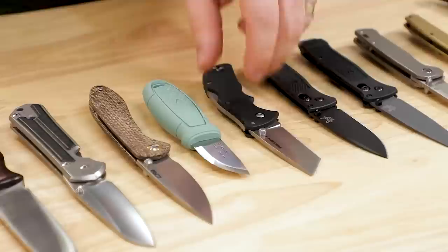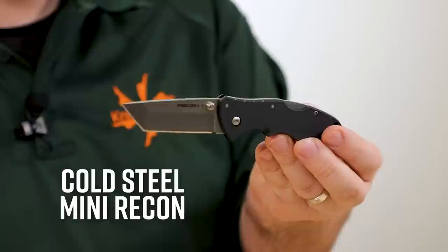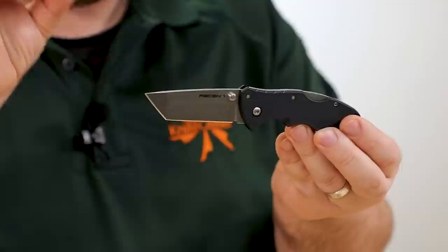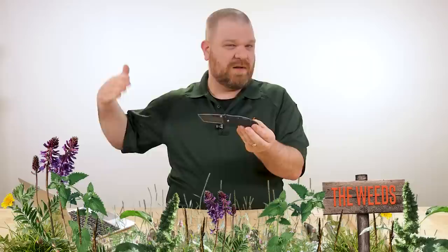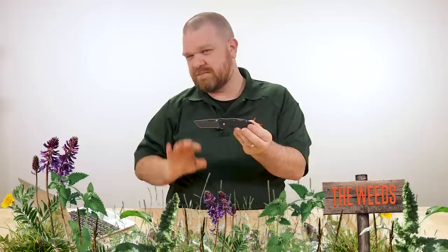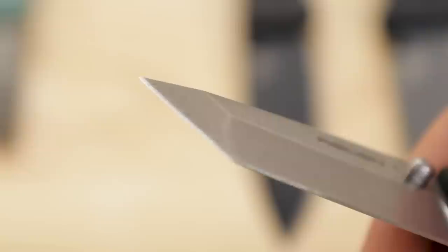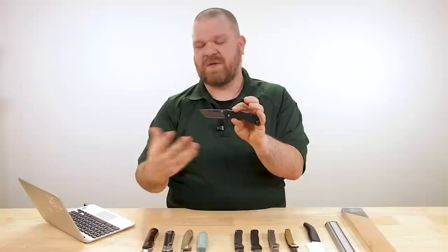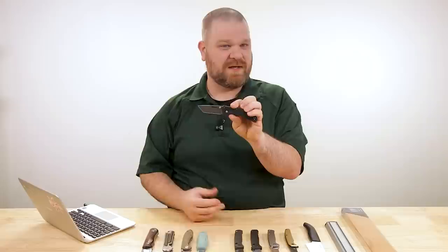You can see a compound grind very famously on Cold Steel's tanto blades, like this Mini Recon right here — a $45 knife. The back section is hollow ground, so you get longer-lasting thinness behind the edge, while right behind the edge you're dealing with a thinner cutting edge as well. The front section has a flat grind for a little more strength and meat behind the edge. You'll also see compound grinds these days with two different heights of flat grinds, balancing two different characteristics — but most stereotypically we think of it as combining a hollow and a flat on a tanto blade.